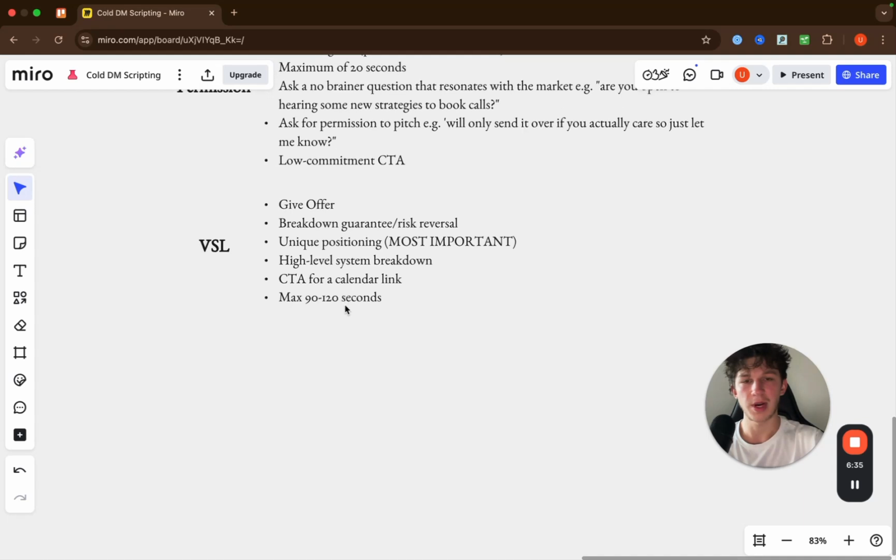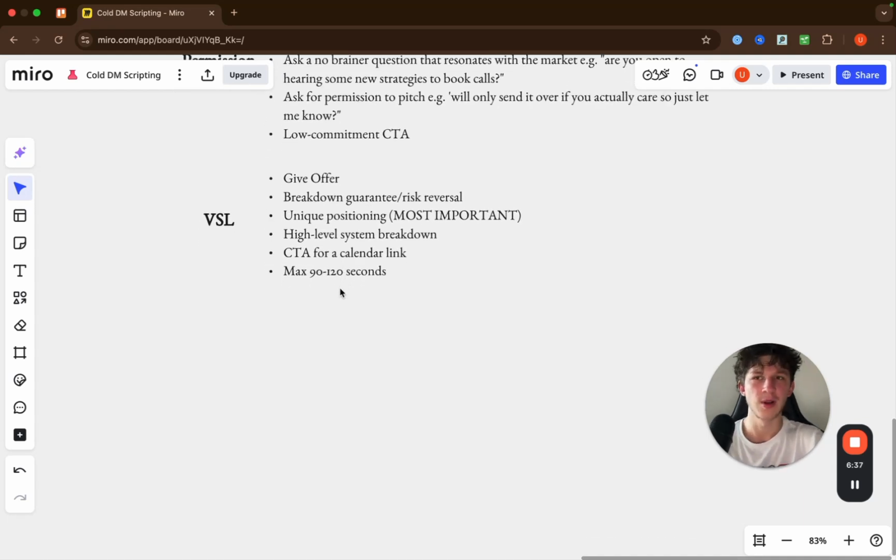So you want to break down the system at a high level. Do not go into everything about your service. Like, if you do Facebook ads, I've mentioned this before, but if you do Facebook ads, don't talk about Facebook ads. It's just click-run conditioning. They've bought from someone that said Facebook ads, got burned, and now they don't want to see that again. So break down everything at a high level so you can actually keep curiosity high.